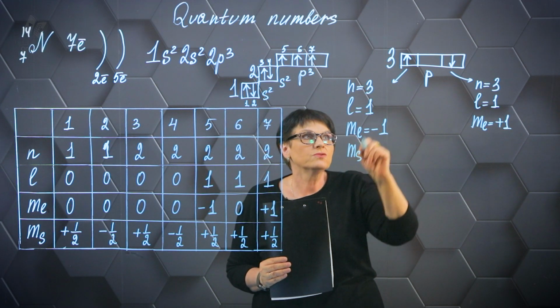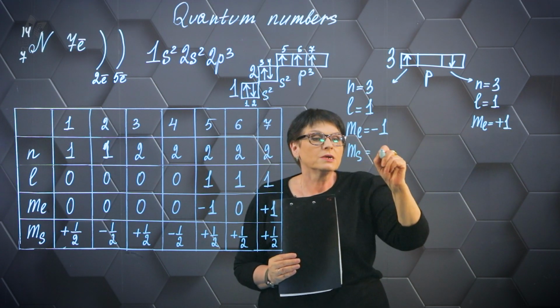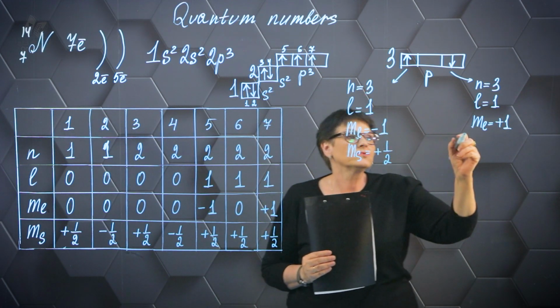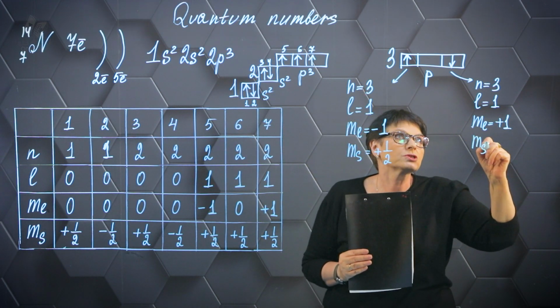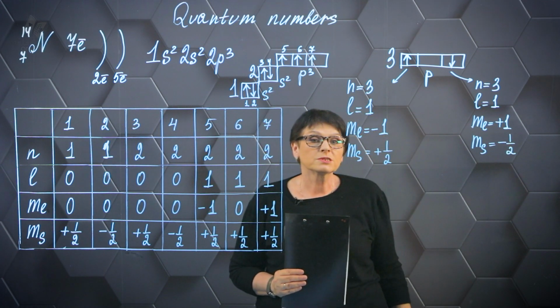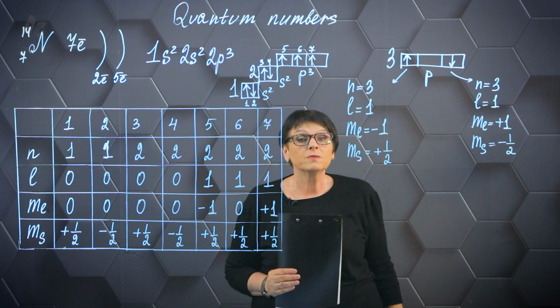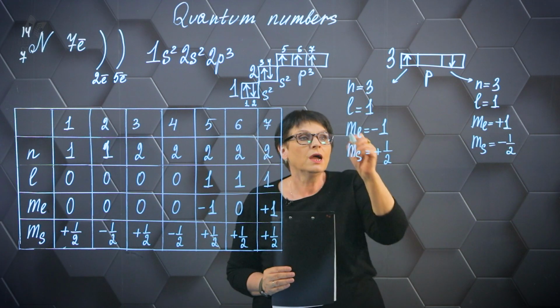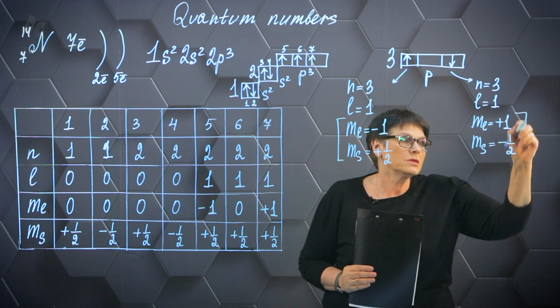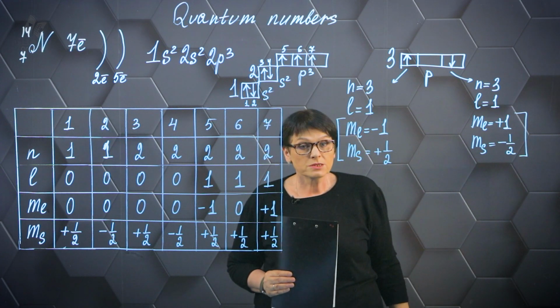And the spin number for this electron corresponds to +1/2. It's moving upwards. And the spin number of the second electron is -1/2. It is not difficult to see that in this case our arbitrarily chosen electrons differ in numbers, which are magnetic and spin. I hope it's clear.